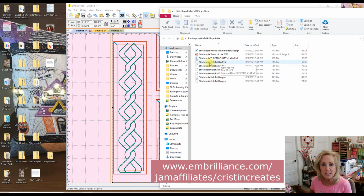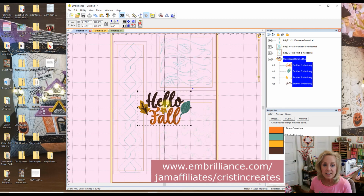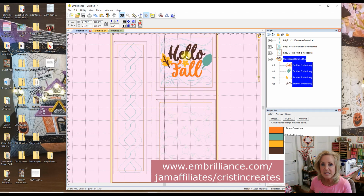And actually, you know what I'm going to do? I'm just going to click it and drag it over to my workspace here. And it goes right to the center. Now I can close that. And see, that is a really cute design. And it will fit nicely on this block. It's actually a little big, it looks like. I'm surprised. So what I want to do is align it. That's what I was saying, I want to make sure that this is centered.